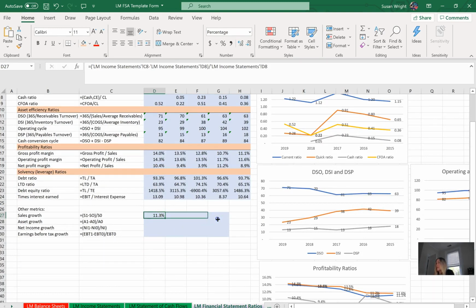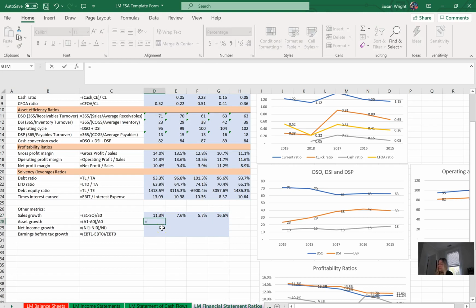And I can only go 4 years because I'm using this base year here to get this one. Alright, so that's a little bit of a problem here, and they crawled out of it and they're on their way back, but certainly this was the strongest year of sales growth. Still, double-digit sales growth is wonderful.